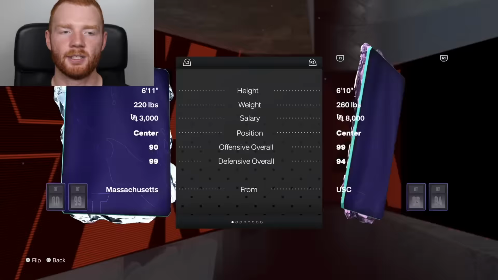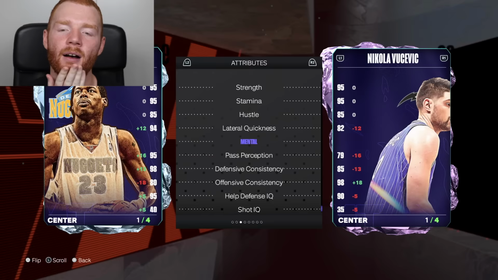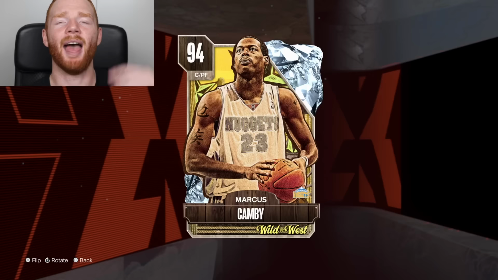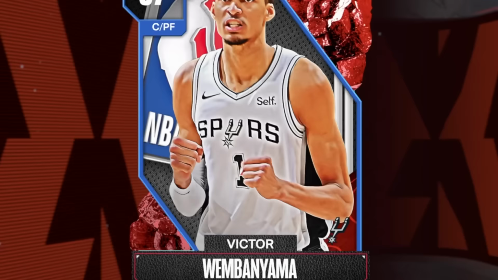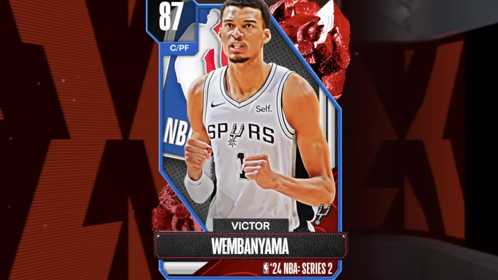Let's compare the pair. Who do we prefer here? Obviously, Vucevic is a better shooter, but Camby is a better defender. He's quicker. I think Camby's so much better. And Marcus Camby is a goat of this series. So yes, I think I'm actually going to stick with this card. So we certainly didn't make too many changes to the team this episode, but yet again, we made the biggest of them all, as we now have the Ruby Wemby on the team. And I certainly showed you why this card is a lot better than his gold. What an episode it was.